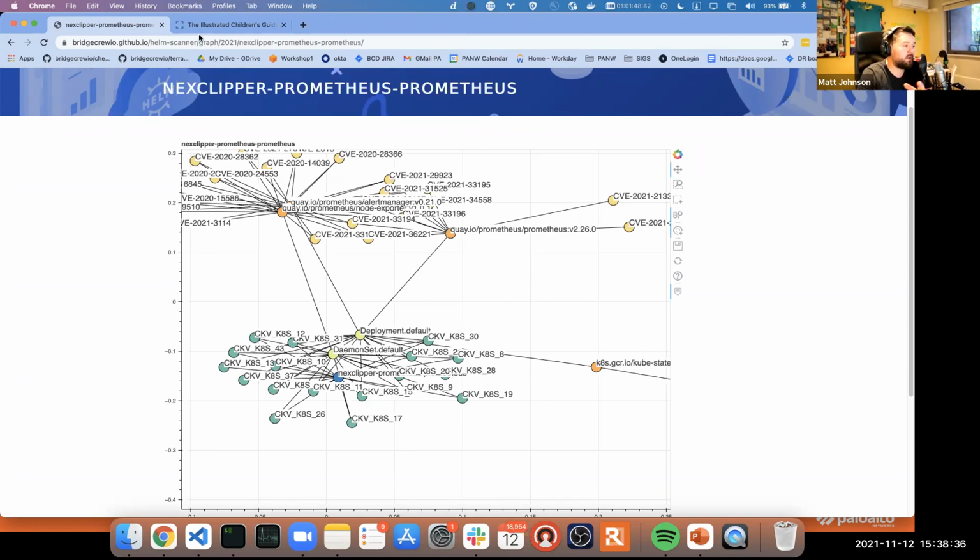To generate the basic stats and graphs I showed you at the beginning, we currently put that into AWS QuickSight, which works really well because we store all of this data in S3 once the scanners have found it. And while we're generating the CSVs, we're also creating a NetworkX graph for each chart. At the end of scanning the chart, we have all the data in these NetworkX graphs, which is where we get all of our edges from.